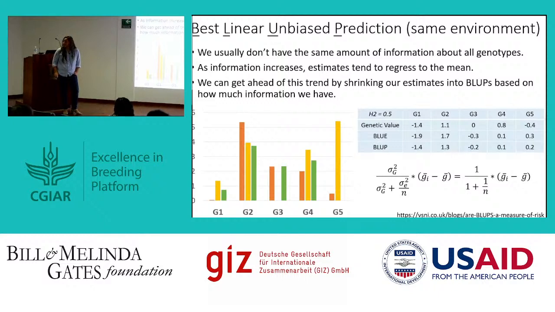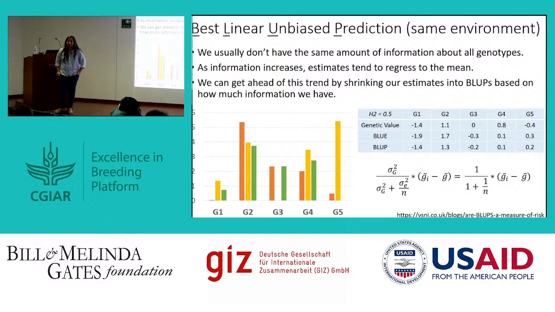And just to add one thing to it, this shouldn't become too technical now. As Eduardo said, there are situations where you want blobs and there are situations where you want blues. That's why I also said if you want to compare your tested genotypes to your reference checks, you wouldn't take the raw blobs, because your reference checks have probably a couple of years of information, a lot of reliable or accurate information, and therefore they're not shrunken at all or not shrunken a lot, and your tested genotypes are, I don't know, maybe tested 1 or 2 years in the early stages, therefore they have low heritability, they're shrunken a lot, and they will never outperform your check genotypes because of the shrinkage.